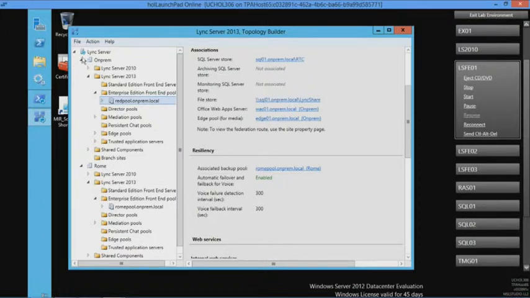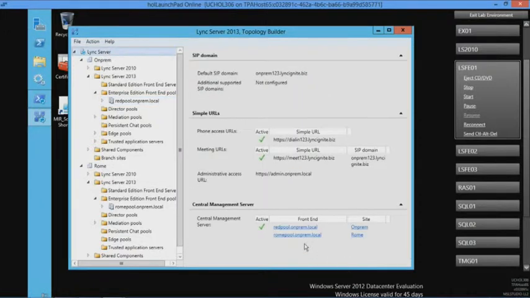You'll also notice that, as you recall, when we first came in, we only had one CMS server. Now we have 2. We have 2 potential boxes that would be a central management server. Redmond pool is the active one. That's who we're talking to. But you'll notice that there's the second one, Rome pool, could be, in theory, a CMS. So that's cool. How does that work?